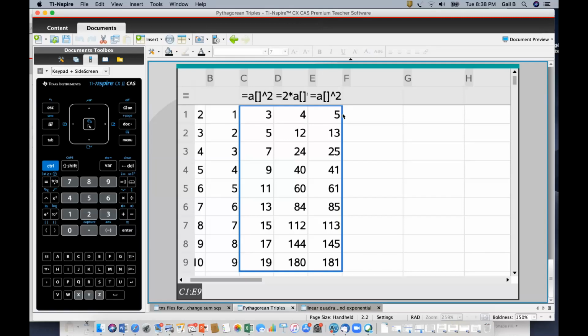Somebody, Molly, said the last column is 1 greater than the fourth column. She had said that a minute or two ago. Oh, okay, great. I didn't see that. I missed that. That's a good connection. Anything else you notice?